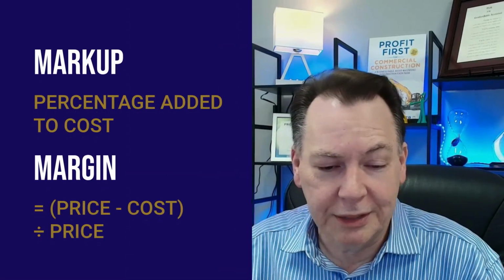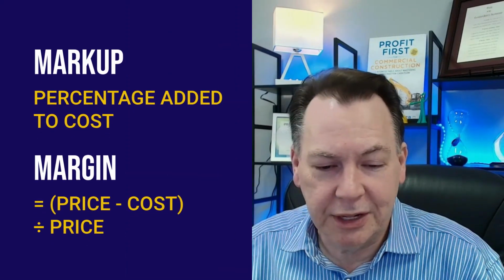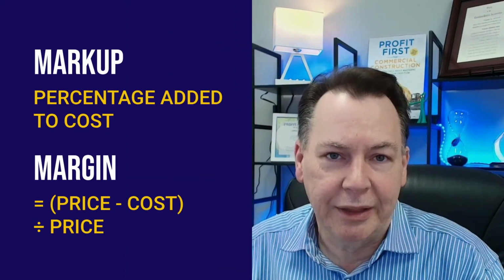Okay. Just to wrap this up, as we said, markup and margin are not the same thing. If you don't standardize the terminology, even if they don't understand the math, your estimators say, okay, you've got to mark it up by 33% or 43% or whatever it is, and they're going to do the math that you understand. So if you're the owner and you need to communicate that, you need to go back and look at that table. A 25% markup can only give you a 20% margin. We need to build that markup, and I still like the thought of bringing Profit First in, so you're solving for cash.